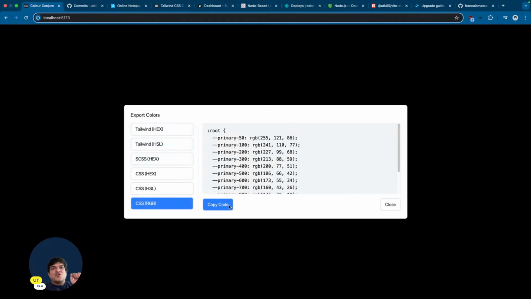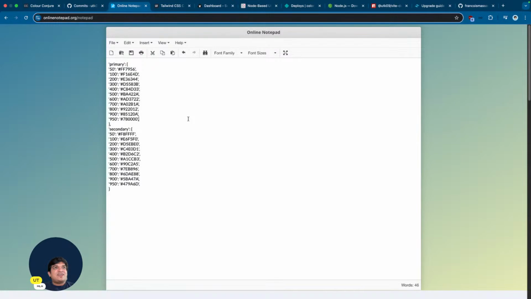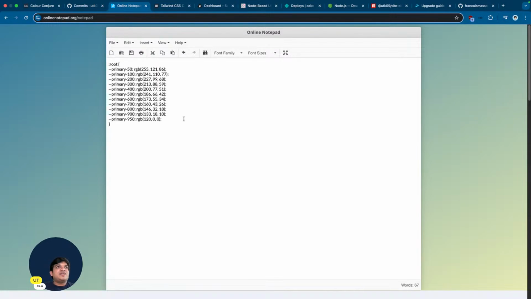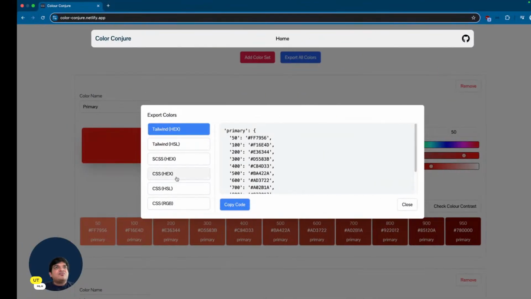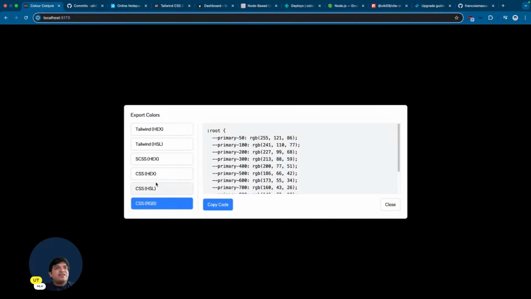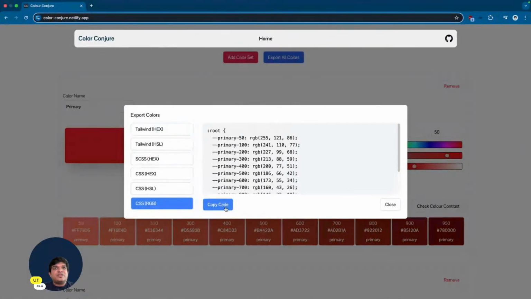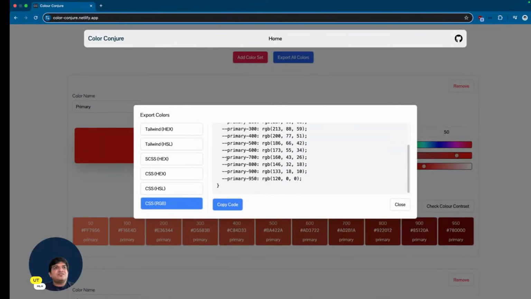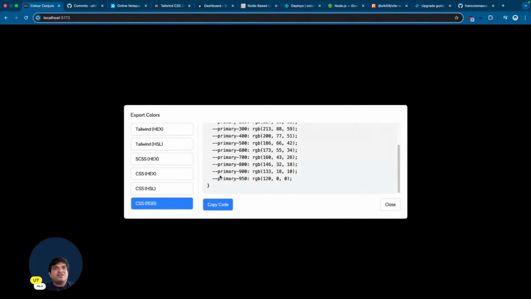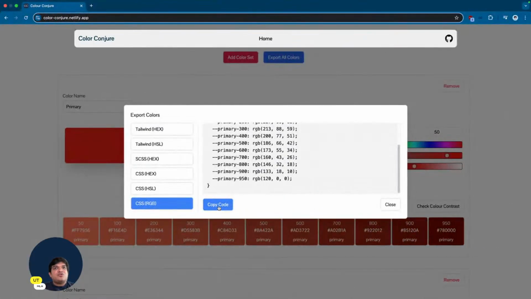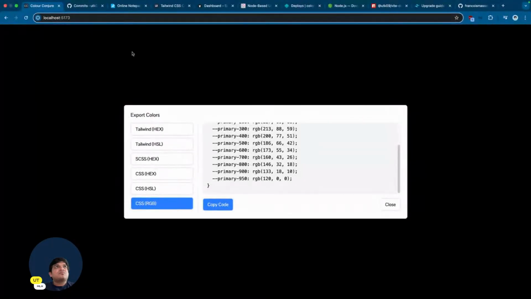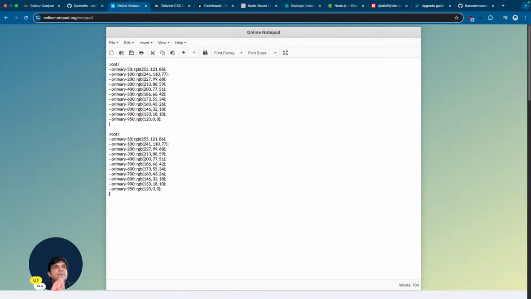This is fine. Copy code, copied it, and am I able to paste it in Notepad? Yes. And which one did I paste? CSS RGB. So let me go in here. Is that CSS RGB? Yes, primary 50, 950. Copy code. Yep, looks about right.